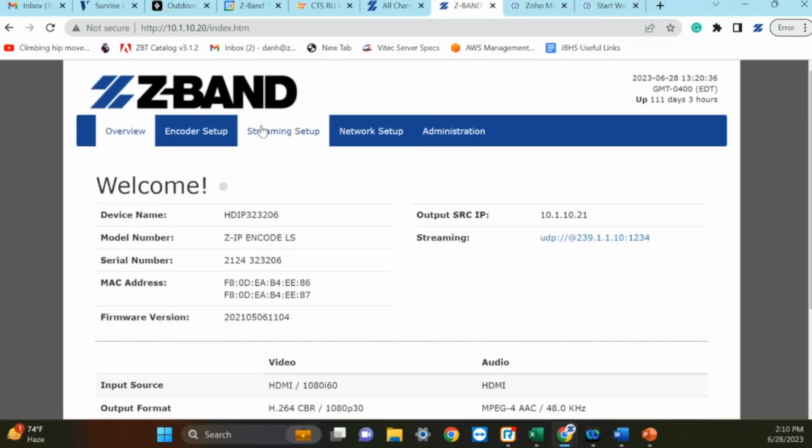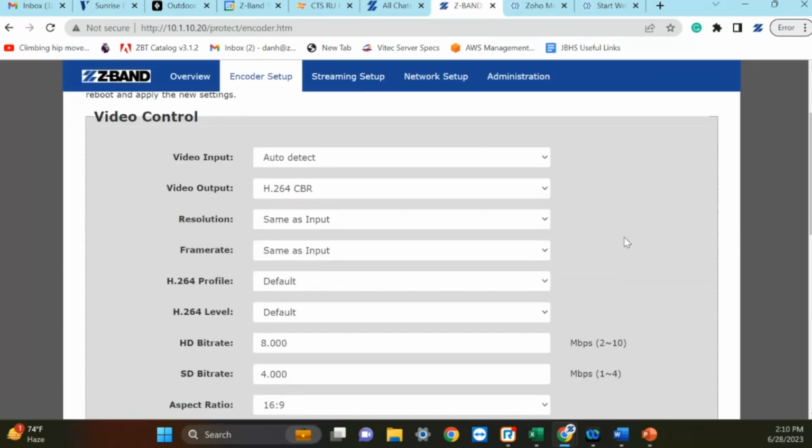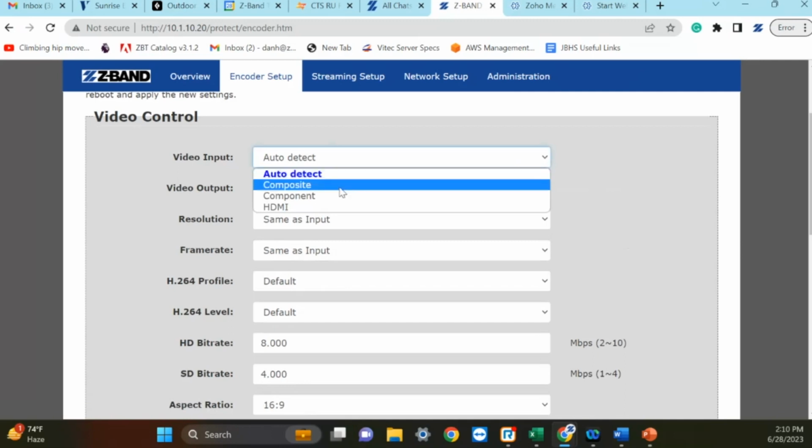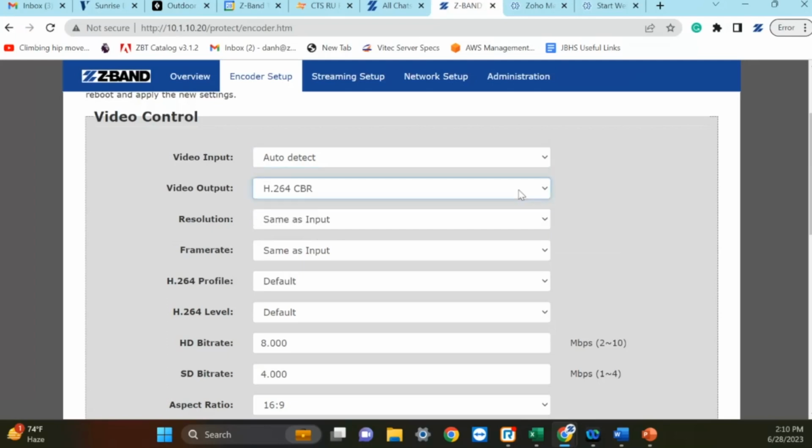So encoder setup, when you're actually going in and setting these things, so much of this you're never actually going to mess with as the client. You can force the device to HDMI if you want to. If not, what it does is it runs through a cycle about every 30 seconds where it says, we're checking for component, and we're checking for composite, now we'll check for S-video, and then it'll look for HDMI. Like I said, H.264 only.